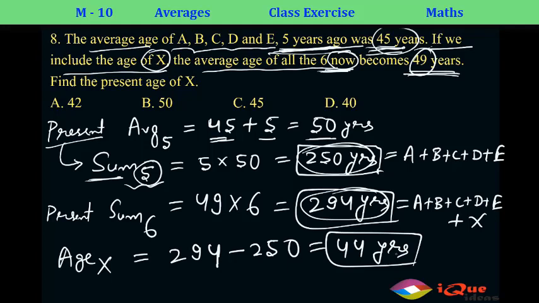Yeah, 44 years. Just make one correction. Option C is not 45, it is 44, right? There must have been a mistake in typing. Otherwise, option C is the answer that I know. So, answer is option C, make it 44 years. Alright, don't worry. Okay, now let's move on to the next question.